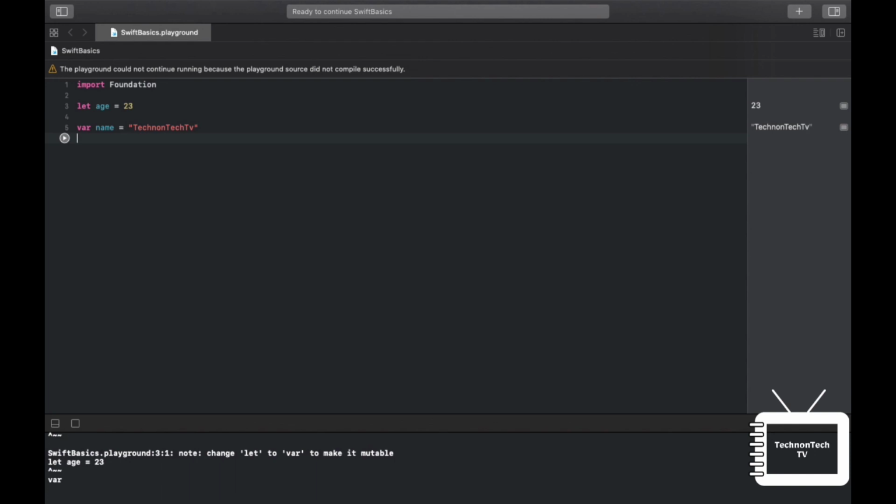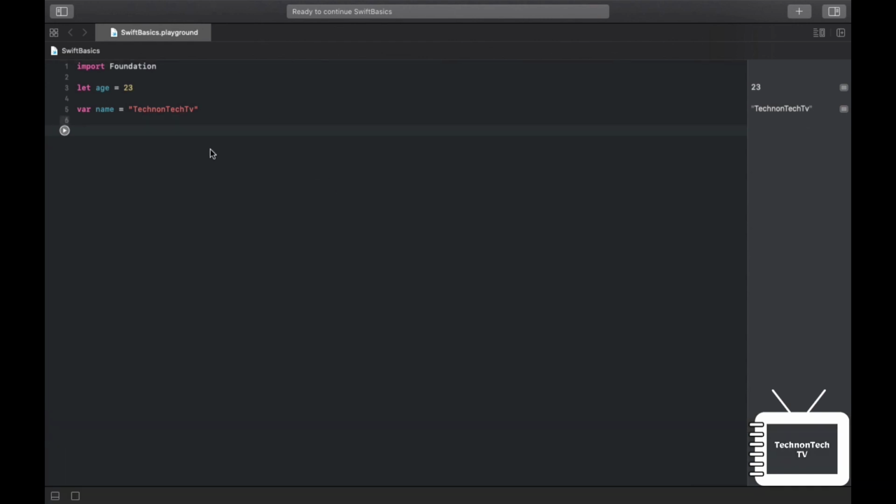Alright, so hopefully this first challenge was fine for you. We are going to create a variable named flower and we are going to set it equal to roses. Remember, if you are using text, you have got to put those double quotes around it.